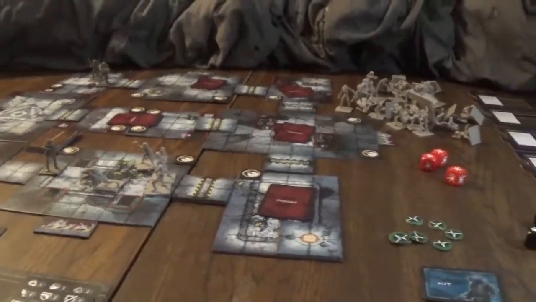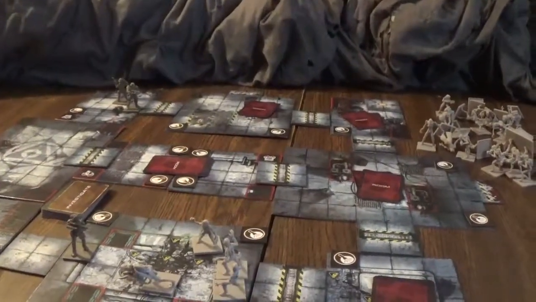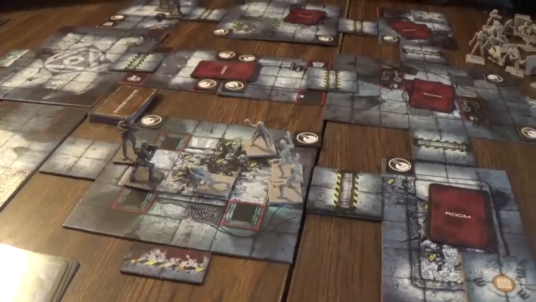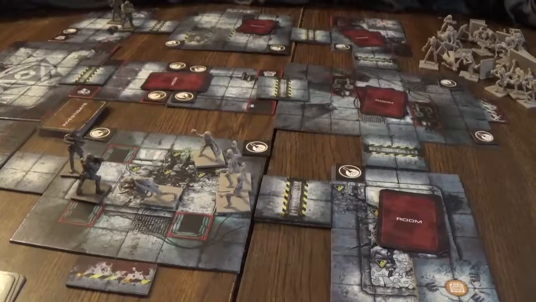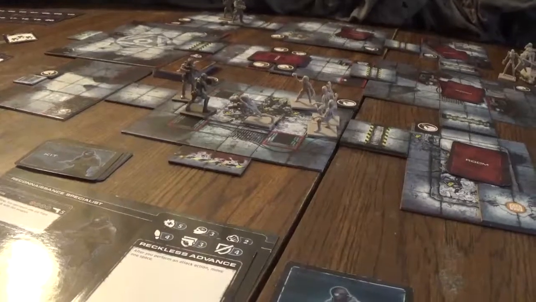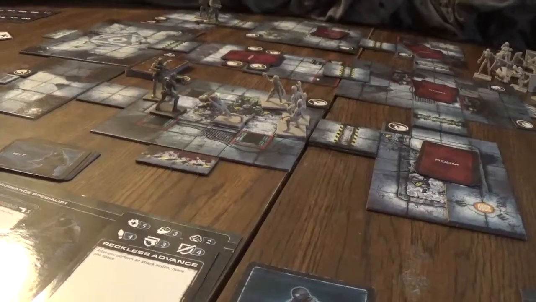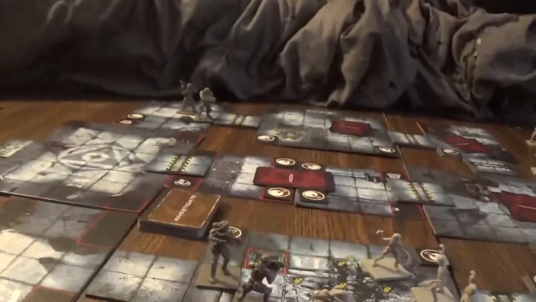Okay, now the reconnaissance specialist, he can move 4 as well. So he will go 1, 2, 3, 4. He gets a free move action. Let's see here. After you perform an attack action, move 1 space. But he is better with red. He's better with the die. Okay, yeah, okay, we'll just stay like that.